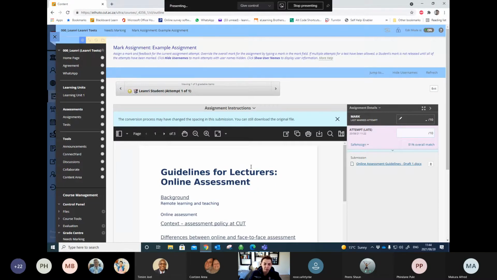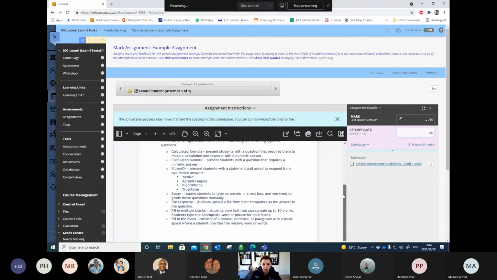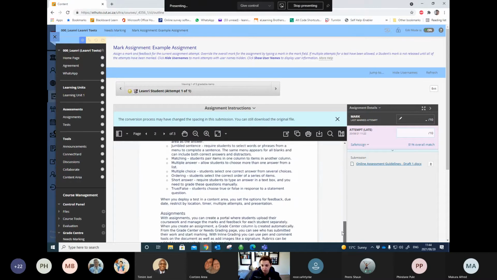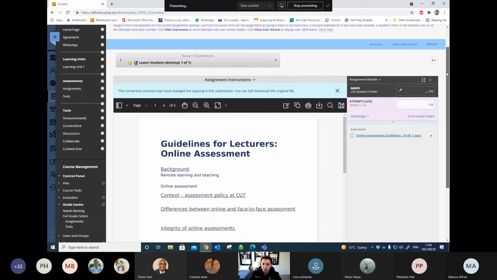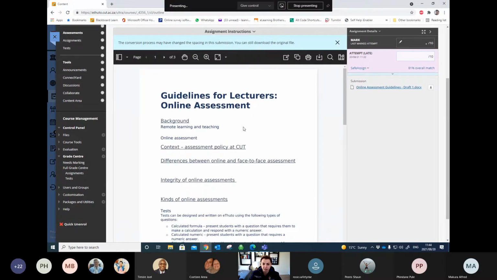But Word, PDF, most of those will show you in the little marking box, the annotation box, the assignment that the student has done. And this is quite nice. It didn't always used to be this way, and what makes it great is that everything is so integrated that you don't have to download and open. You can just go through the motions of marking without having to go to extra windows.